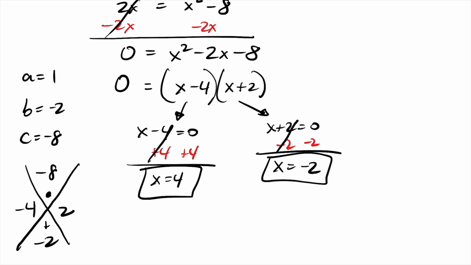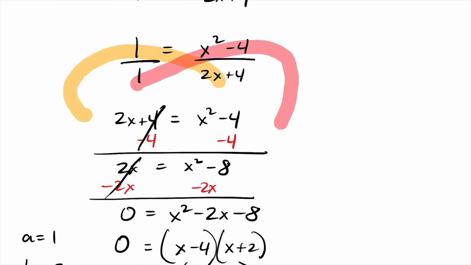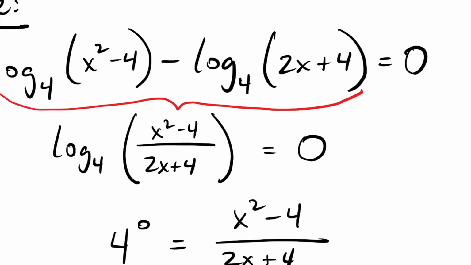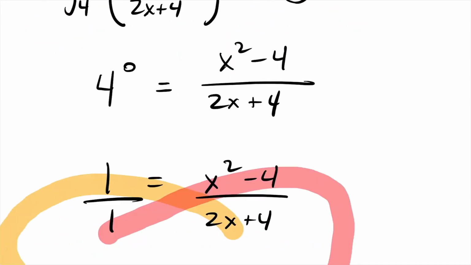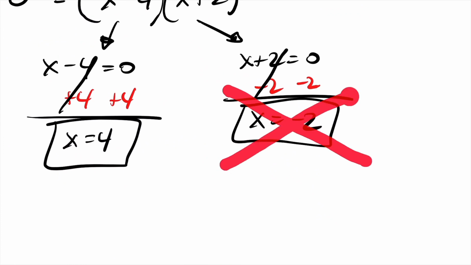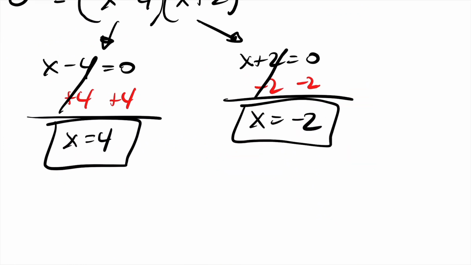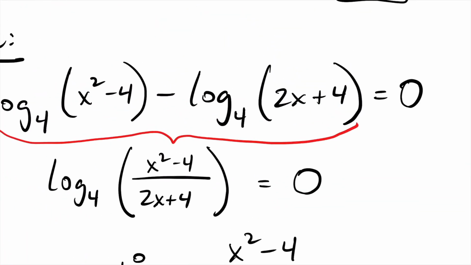Will any of them be extraneous? -2. When I plug in -2, if I plug in -2 here, I get -2 times itself is 4, right? 4 minus 4, 0. Yep. So -2 will not work. +4 will be okay. Extraneous. +4, when I plug it in, I get 16 minus 4 is 12. I get 12. Both of them are going to be 12.